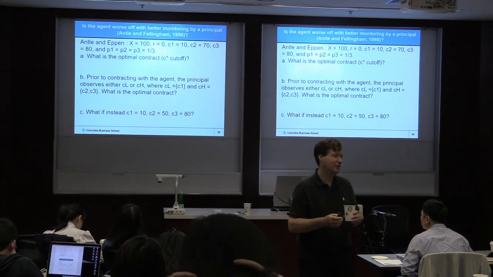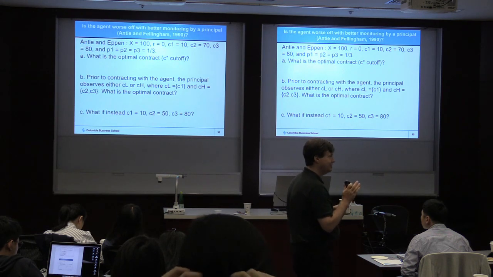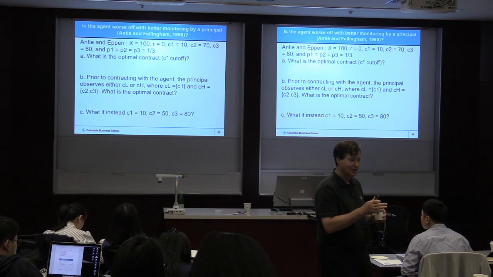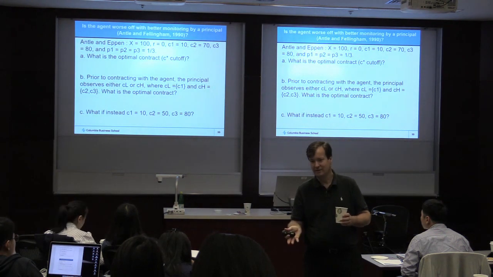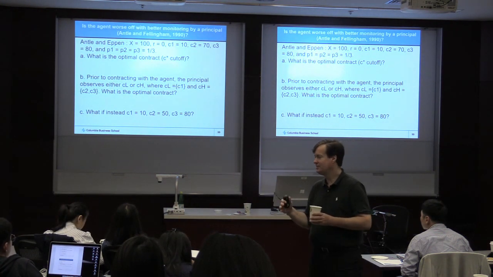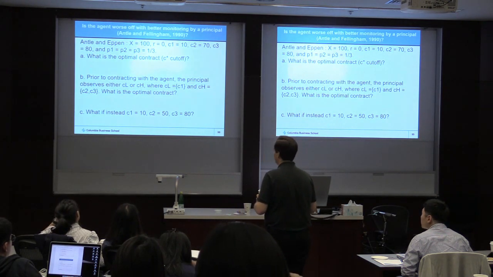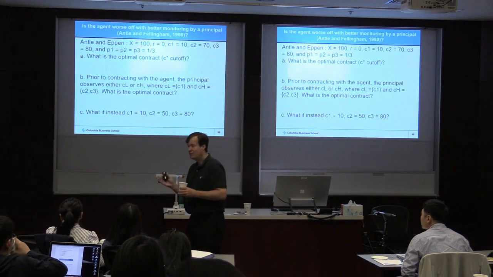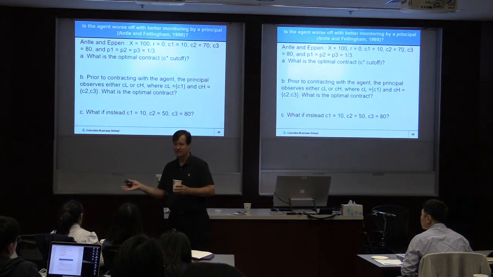Now suppose the principal knows finer information. The principal knows either that the cost is C1, so the principal knows that for sure, or he knows it's equally likely to be C2 or C3. What will the principal do when the cost is C1? Okay, C1. What will the principal do when the cost is C2 or C3? Well, you could say I'll produce for sure and get 20, or you could say I'll ration and get 30 with probability half, which is 15. You won't do that, right? So instead, it'll produce for sure.